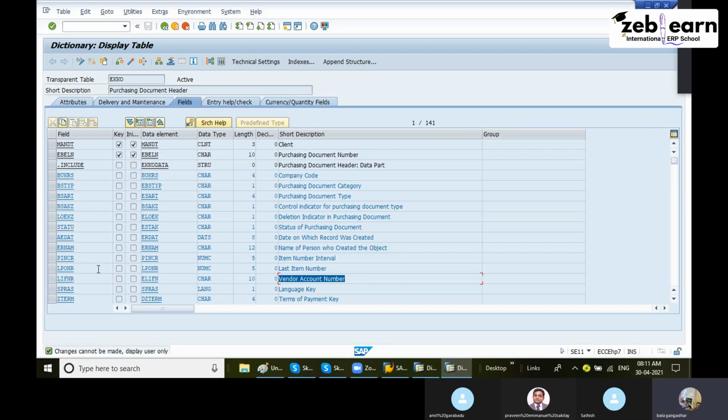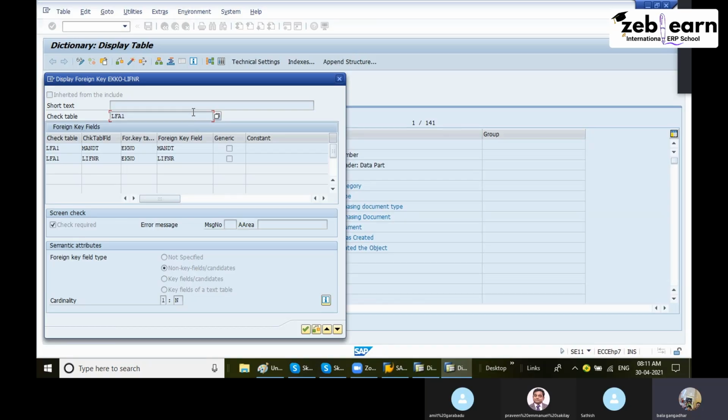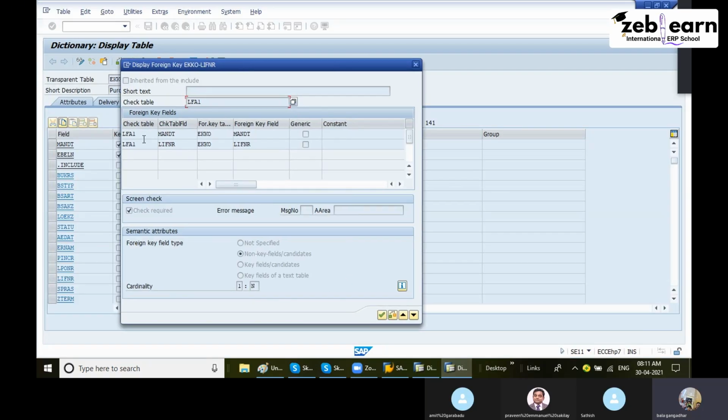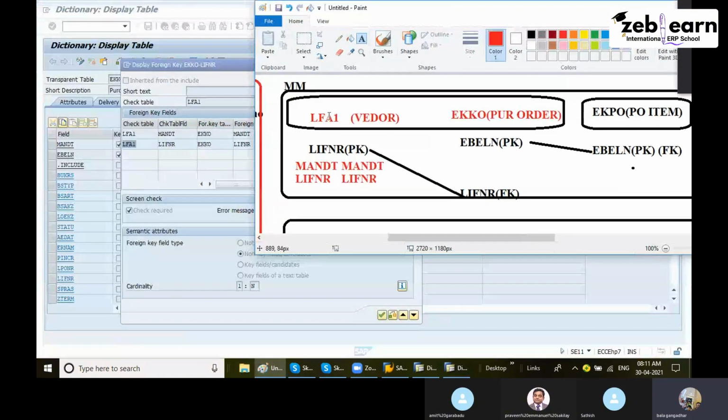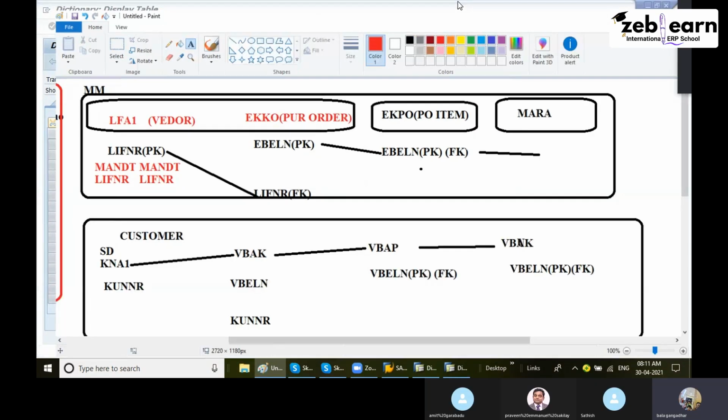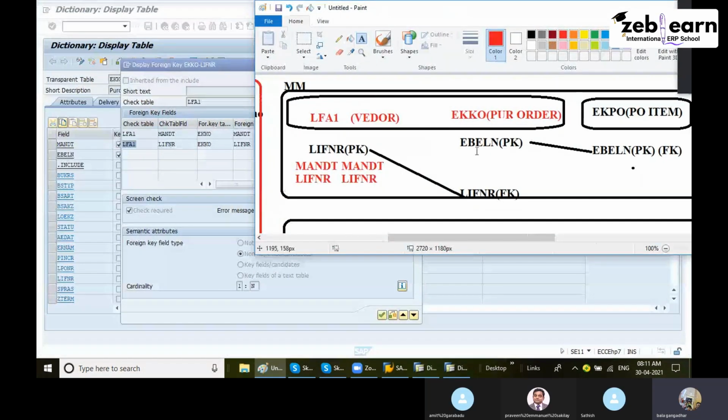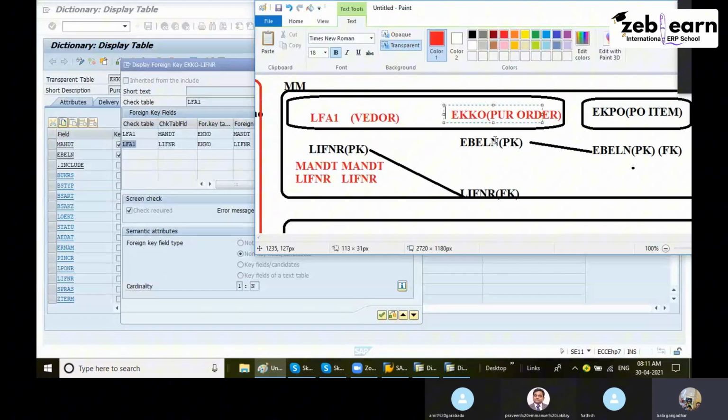Now if I cross check this LIFNR with the foreign key, then clearly it will show LFA1. That is what I discussed here. You can see LFA1 LIFNR is the primary key field, and EKKO has the foreign key.